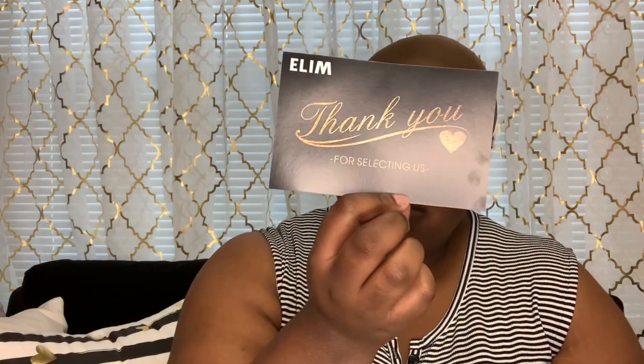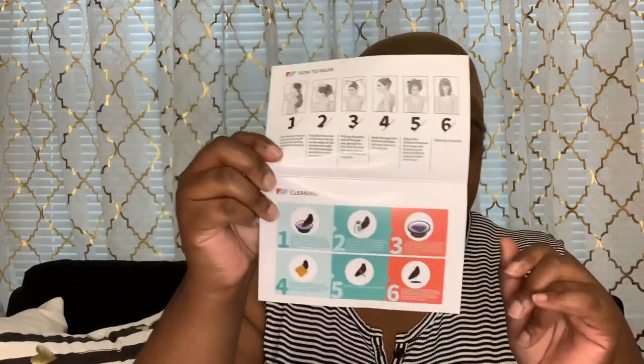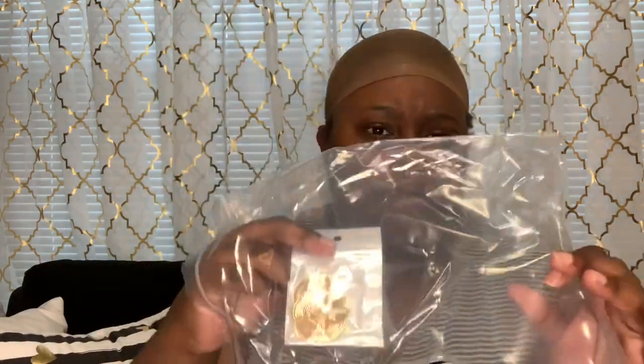But what else does it come with? Thank you card. Just a little thank you card. And what in the world? Oh, it comes with care instructions. I'm trying to figure out what this top part means. Warm tips. So yeah, it's just a card with care instructions as well. And then this bag is like never ending. Oh, they put some earrings in there. Not bad.